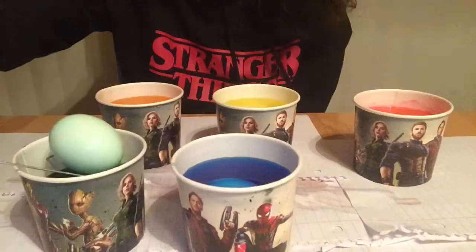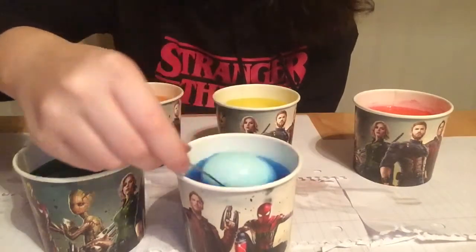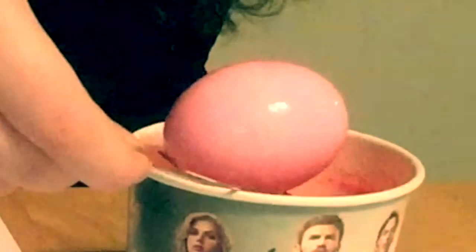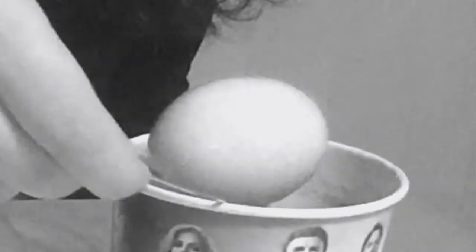Are you sure about that? Green is looking better. What about blue? Looks exactly the same as the green, so. 6.5 hours later. Wow! Wow. Wow.